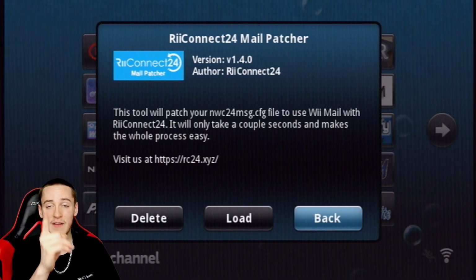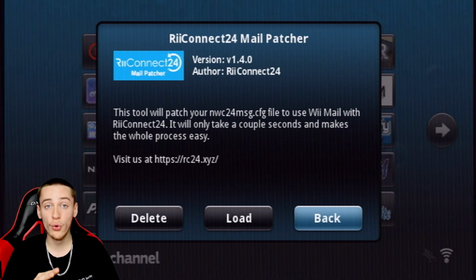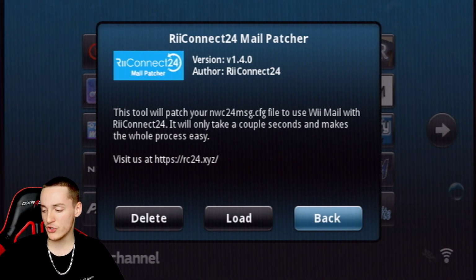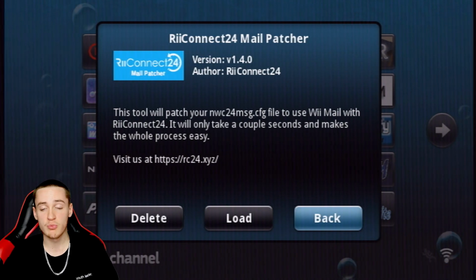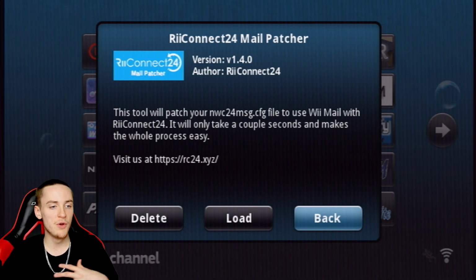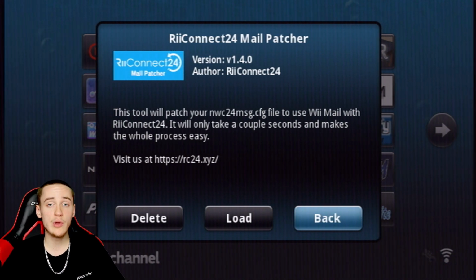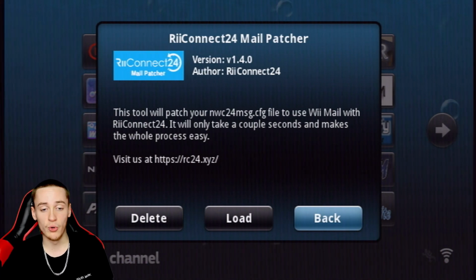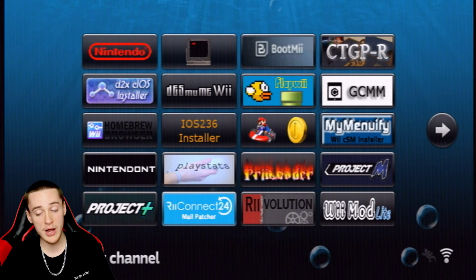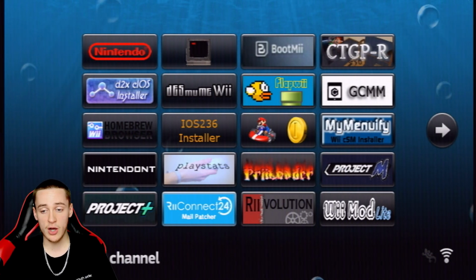This essentially allows you to do that, and it is so cool the fact that you can do the mail patcher. You can legit send messages to other Wiis and even to your own email. It's actually super cool. I've legit experimented with my own Wii console, sent it to my own email, and it actually shows up on my phone. It's super cool, man. Huge props to anybody who actually made that happen. Probably took a lot of work.